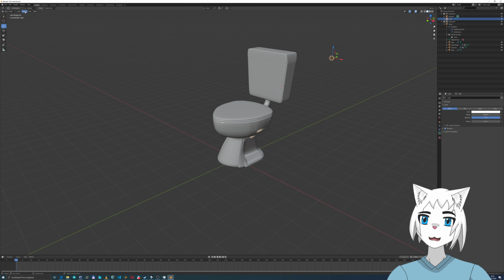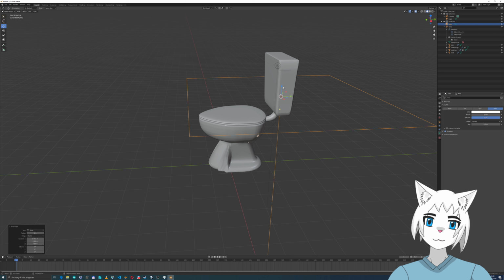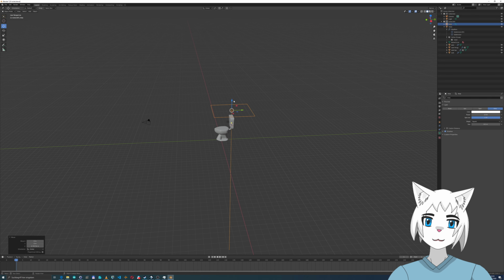We shouldn't really add a point light. We should add something more like this. I'm not really sure, I'm just testing it. So yeah.